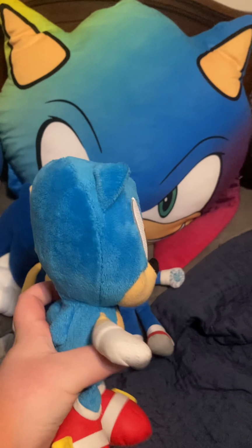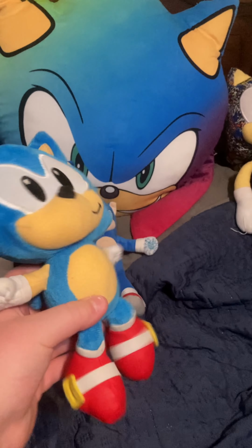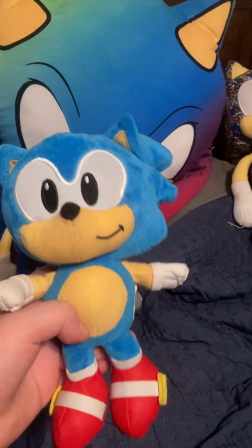Then while we're at it, we got Jack's classic Sonic. Not much to say about it. It's just Jack's classic Sonic. Yeah, really like it, except for the fact that he's a pancake head, but classic Sonic.